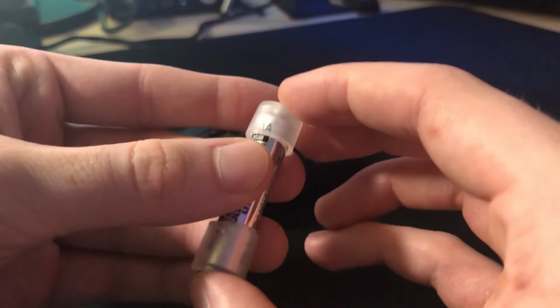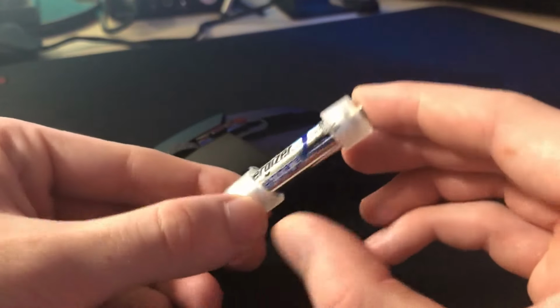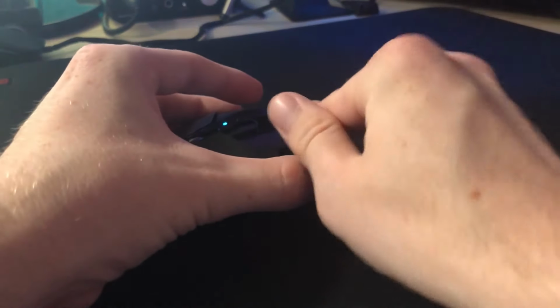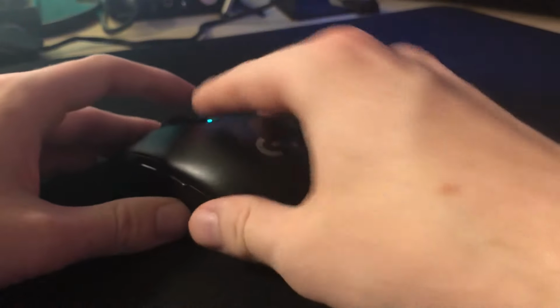That's a lot closer to the 80 gram mark that the Logitech G Pro Wireless is at, and that mouse is absolutely amazing according to everything I've heard. Now, it's not exactly the 68 grams that the Model O is, and I do notice a difference between the two, but I think that with practice I could definitely get used to the slightly heavier mouse.